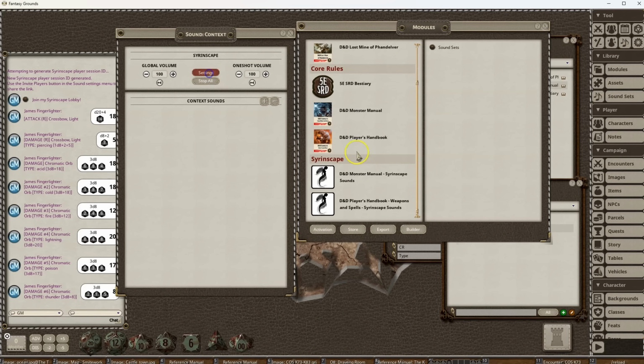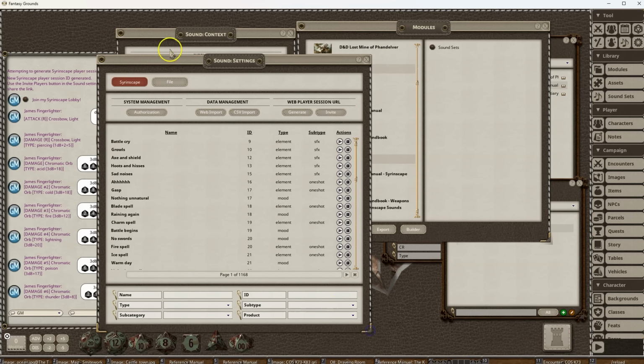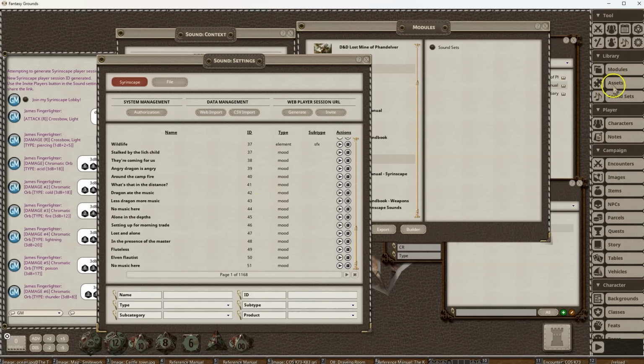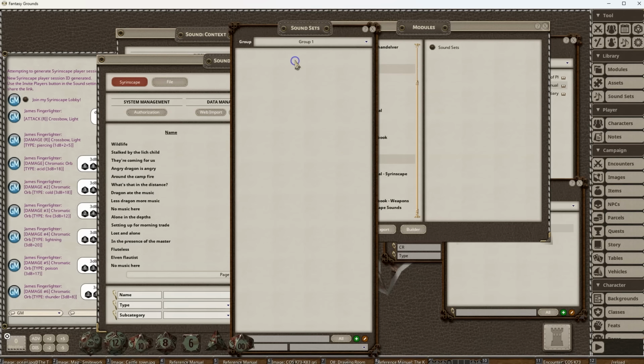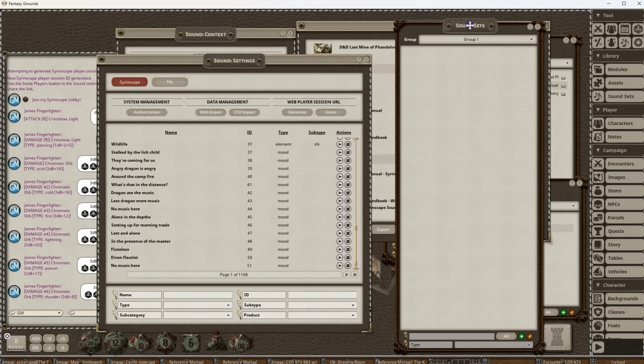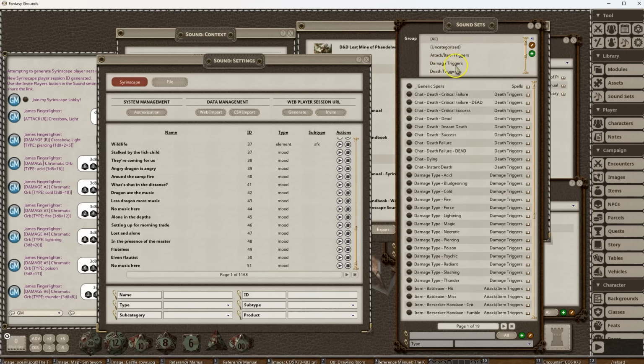So basically, you'll go into your settings, and if you have a Syrinscape account, you can just import, and it gives you a list of all the sounds, and you can utilize these sounds yourself. So let me show you that first. I'll go to Sound Sets. I'm going to create a new group and just call it Group 1. That sounds good. I won't relabel it. If you want to relabel it, you click on the Edit Groups button, and you can call it My Sounds, for instance. And then you select that from the list.